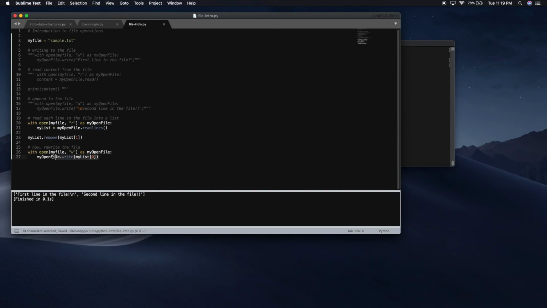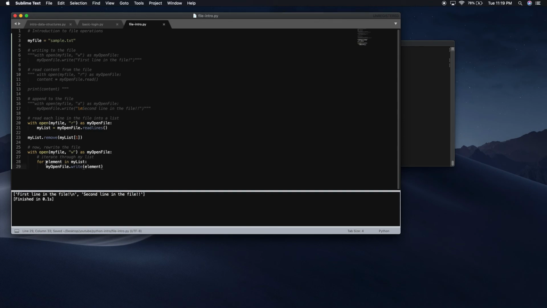But say we have more elements, and I'm going to briefly introduce you to for loops here. We'll talk about loops in the next tutorial. I'm going to iterate through my list. So we're going to say for element in my list. It's almost like writing in plain English. My open file dot write element.